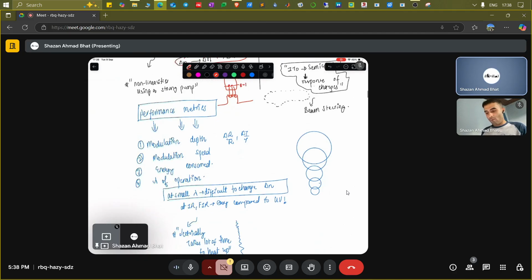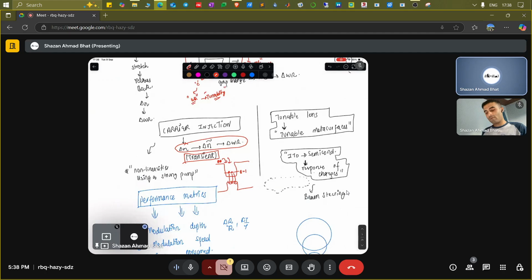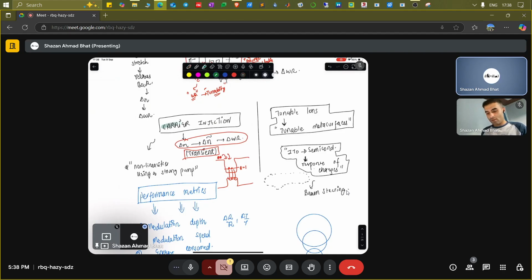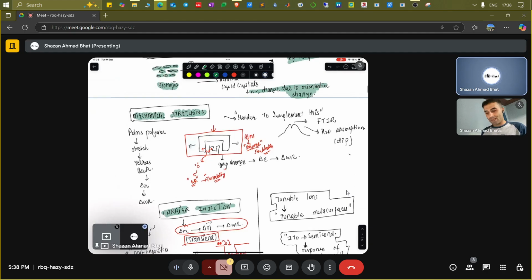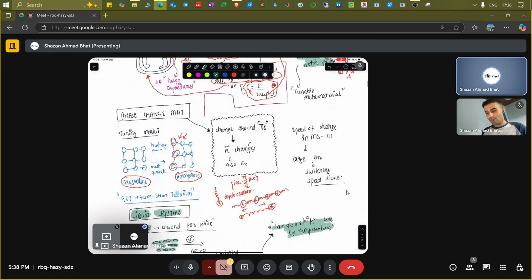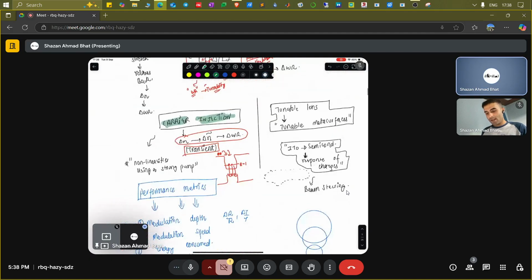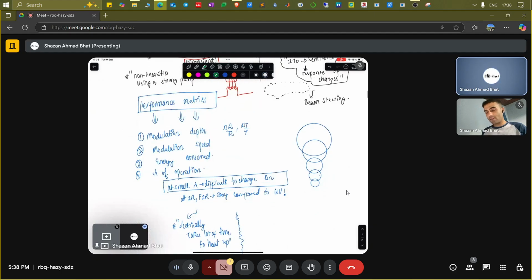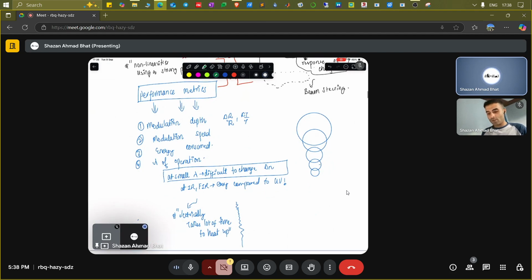And what process to use for better controllability of these resonances, whether we should use carrier injection, mechanical stretching, phase change materials, or varactor diode systems, depends upon what we basically want from the system. There are certain performance metrics which we want from these tunable metasurfaces. The first one is modulation depth, that is, how much there is a change in reflectivity or transmissivity through the system. For example, how much the refractive index or the permittivity is changing, by how much value it's changing.